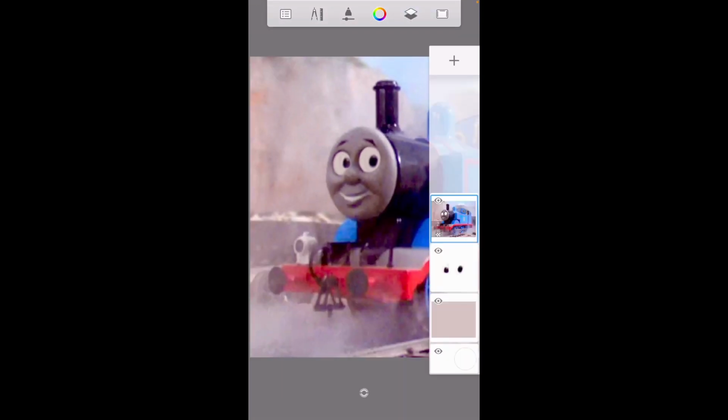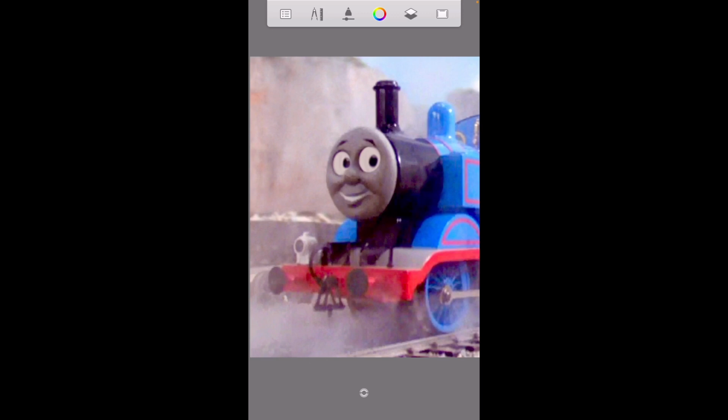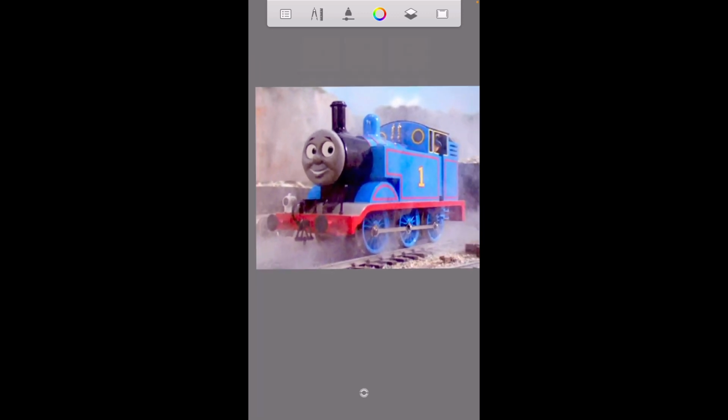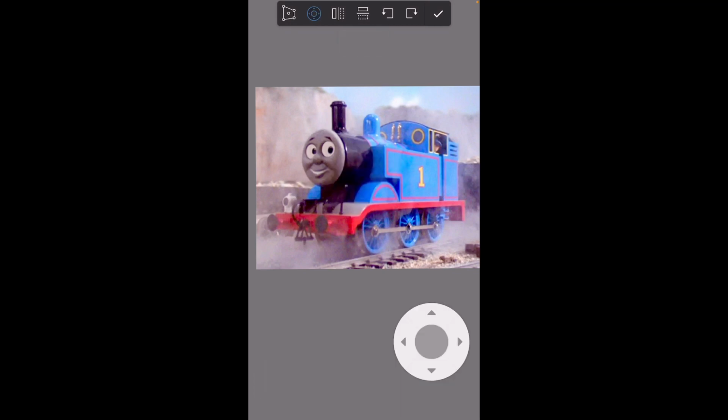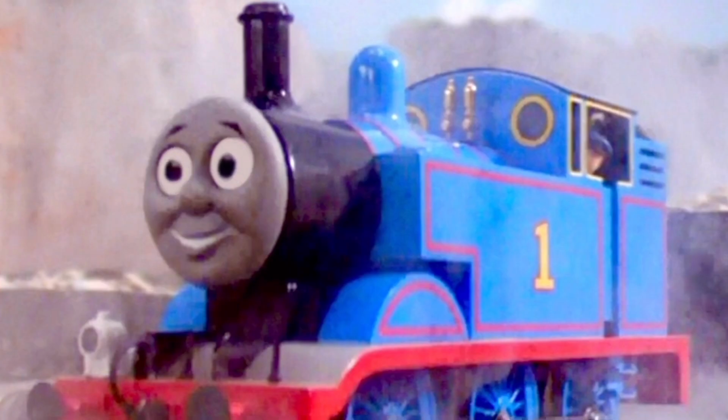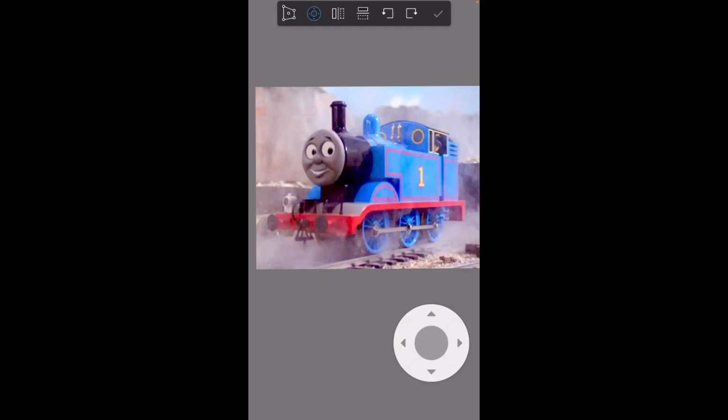Now you just press on it, and then you're going to have to take a separate screenshot of the original eyes, and then you slap it on, erase around it, and then add another layer of the color. Now with this, if I can choose the right layer, you can animate Thomas's eyes. Now they actually look like they're animated, kind of like the official show or whatever they use. Yeah, that's really all I use to animate eyes.